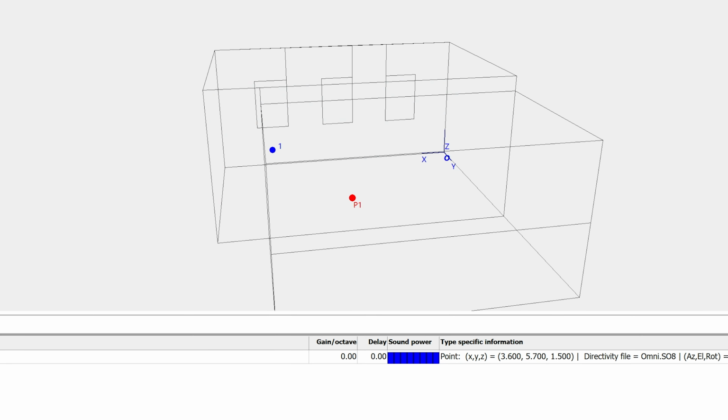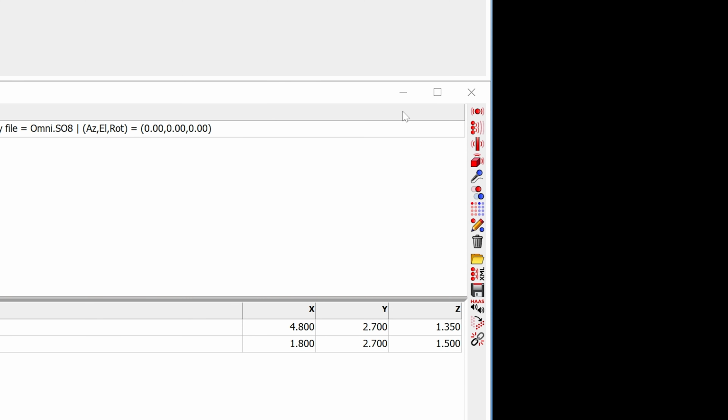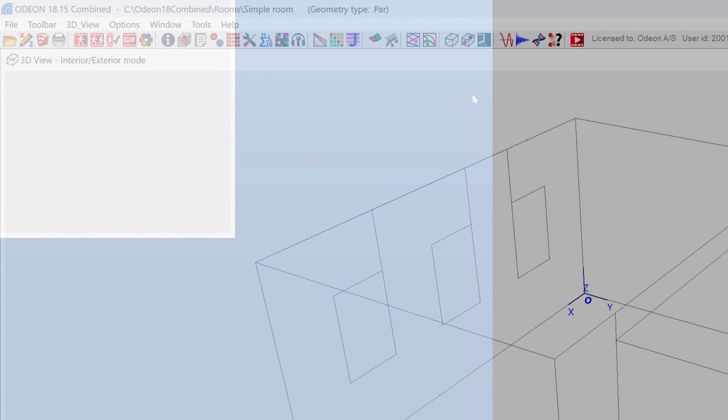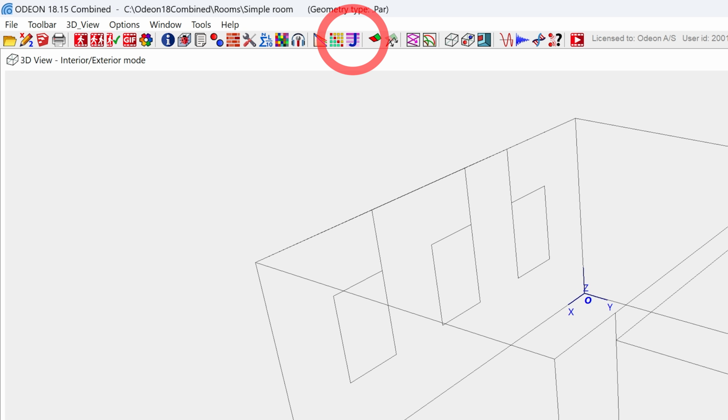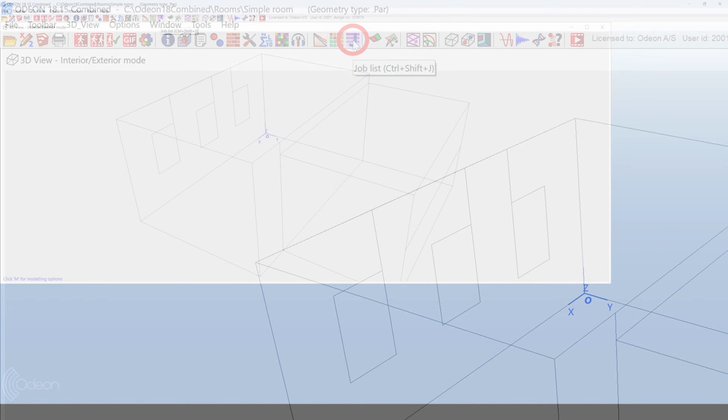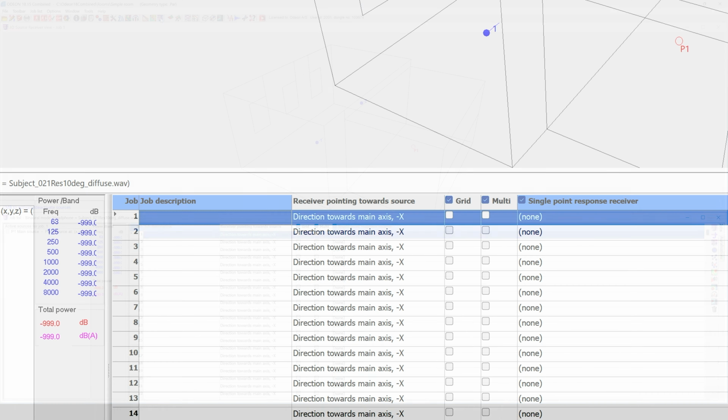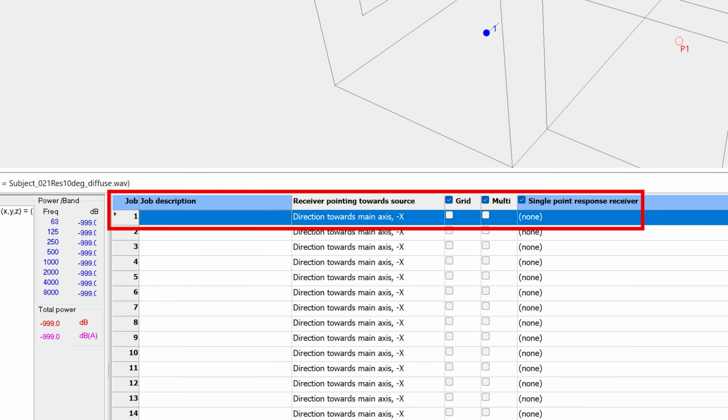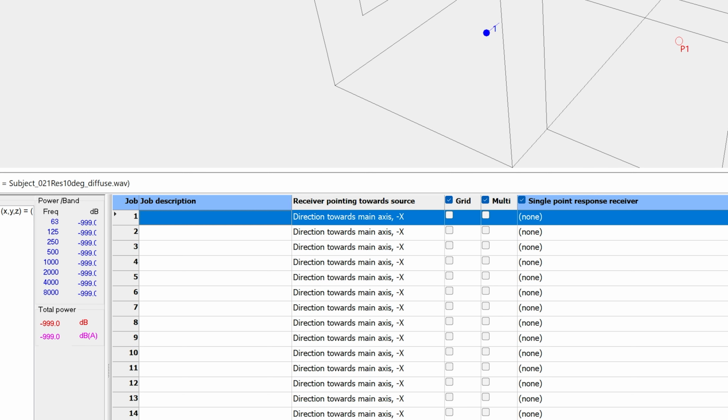I will create a second receiver. To make the calculation, we go to the job list. Each job is a specific calculation setup. We can set up any job, so I will select Job 1 and call it Source 1.